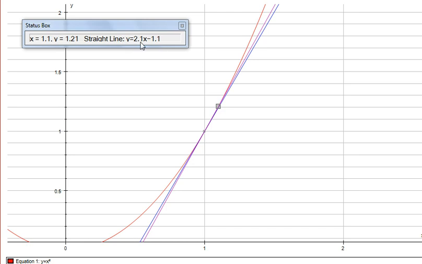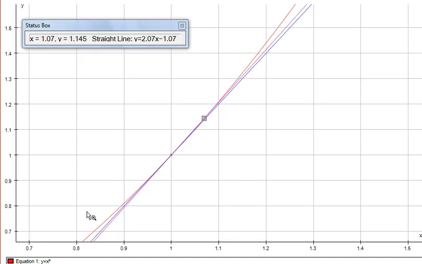So we left this off at 2.1 before, and what I did is I zoomed in a few times. So let's see if we actually get a little bit closer if we do approach that number of 2. As I do this, you can see I go from 2.1 on that side. On the other side, it's 1.9. So it looks like that number of 2 seems pretty legitimate for this slope of the tangent. Let's go in a little bit more. I zoomed in a little bit closer. You can see as I get super close, we're at 2.01x.